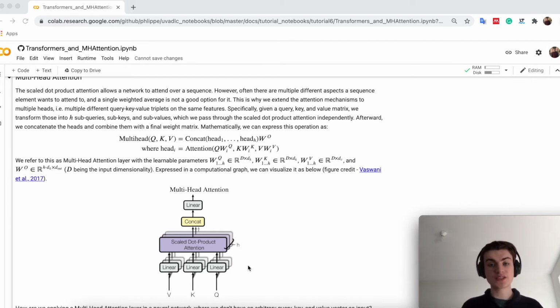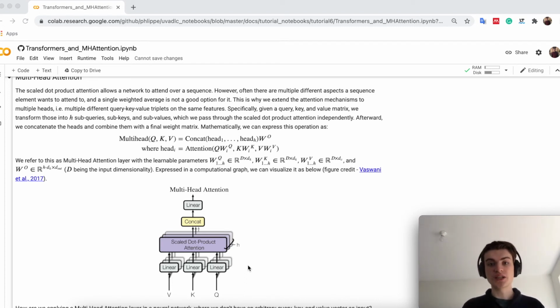What is the advantage? The advantage is that the model can attend to multiple different things at the same time. Imagine a sentence like "I'm eating an apple". There might be two queries, like what are you doing and what are you eating. These would be two queries. If we have one head, the attention mechanism can only average over both eating and apple.